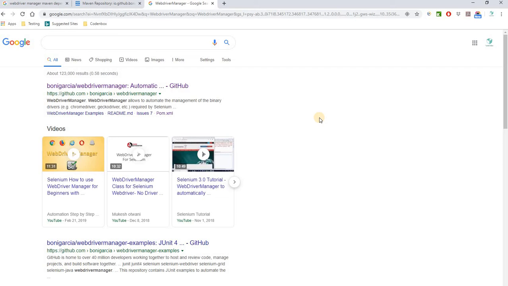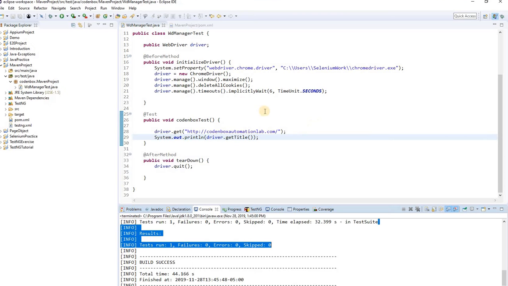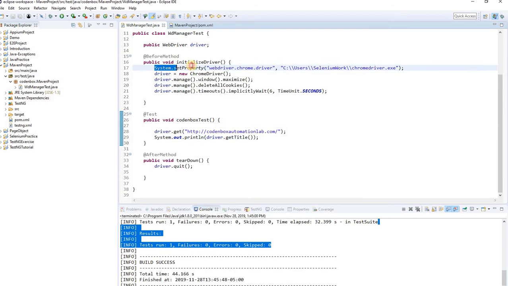executable file. Like we know, when you write our code, first we have to use the setProperty method to set the driver key as well as the directory or the path of our driver. If it's a Chrome driver, you use the Chrome driver.